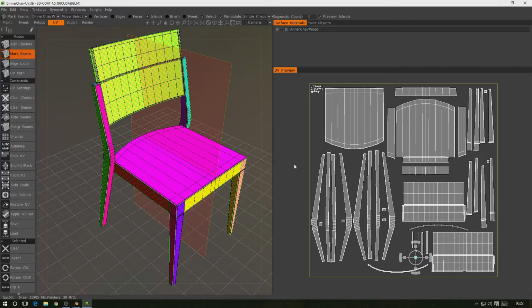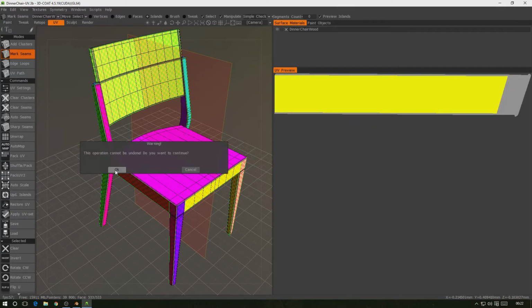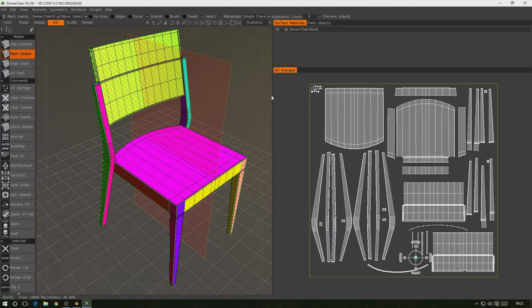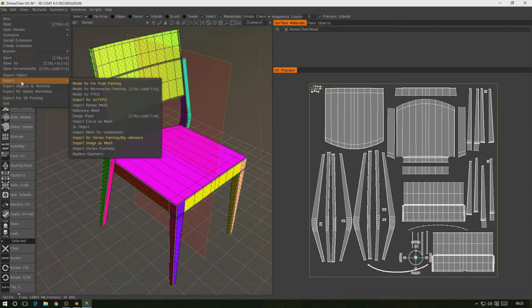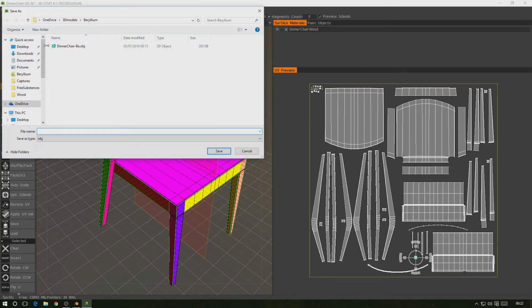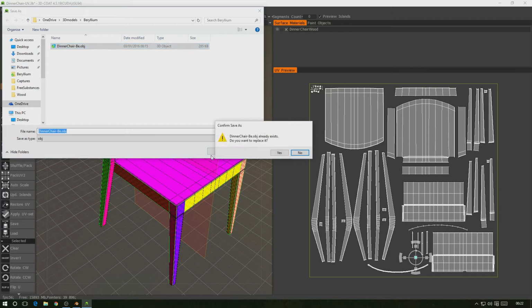Okay, so I got all my parts mapped how I like them, and just need to, at the end, once you've organized everything, say apply UV set, and that bakes the UV set into your model. So when you export it, export objects and textures, just overwrite the one you had.